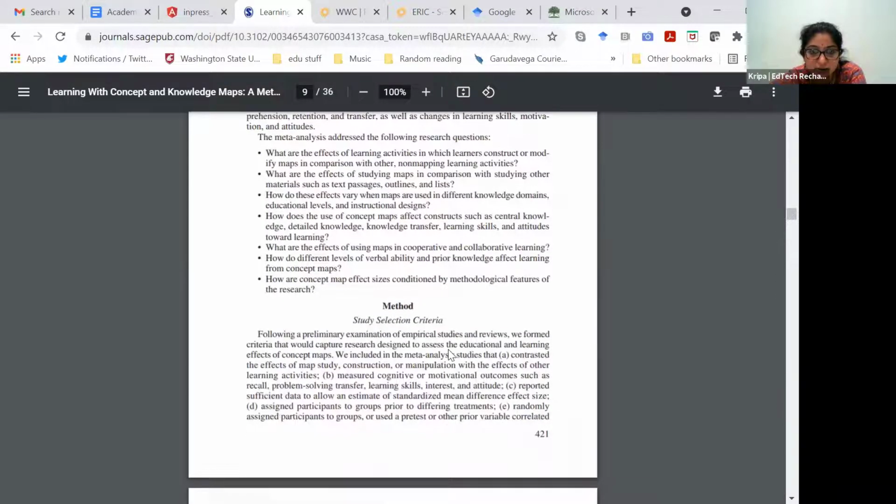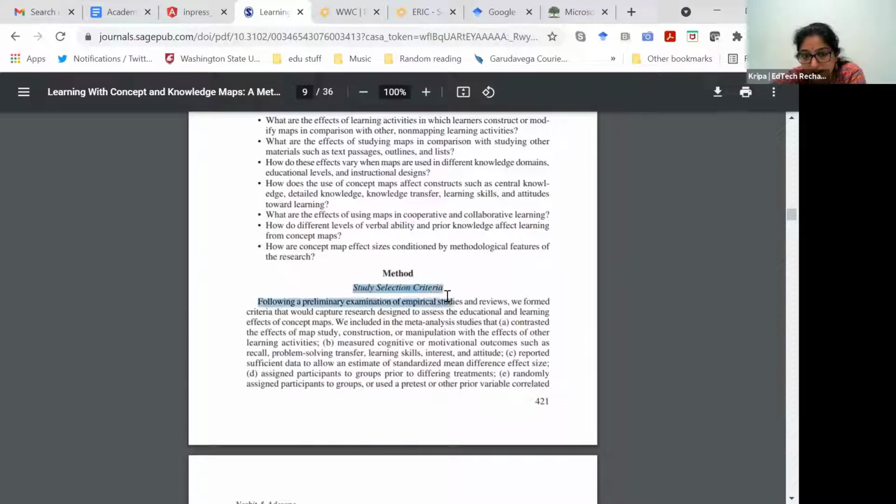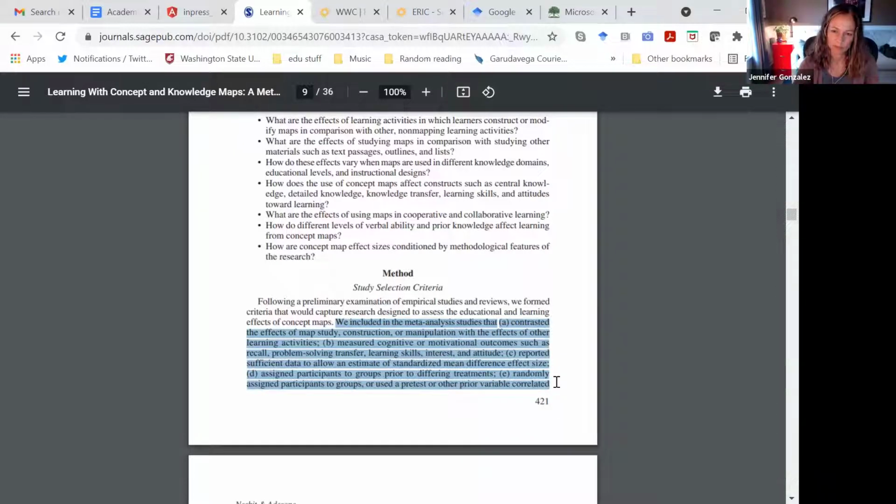The next piece that you want to look at in a meta-analysis is the study selection criteria, or what they call an inclusion criteria. Why that's important is it's going to tell you what kind of studies were included in a meta-analysis. No meta-analysis is 100% complete, because then we would never publish it. So the inclusion criteria tells you which studies we decided we're taking in, till what time. Like the meta-analysis on retrieval practice, we closed the data collection in 2014 and it got published later. So it's helpful to read through that to see whom they have included.